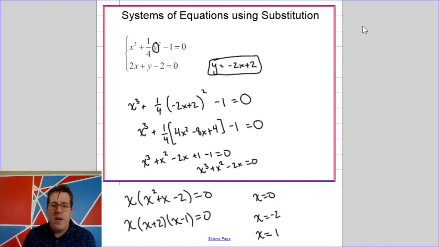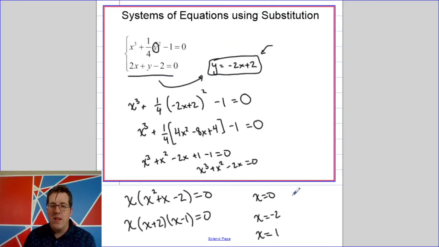To find the y values, I'm going to plug into either the original bottom equation or perhaps this equation right here. This one's a little bit simpler for finding y values. Now you do want to be careful. You only want to do that if you are relatively certain that you haven't made a mistake going from here to here, or that you haven't changed the domain going from here to here.